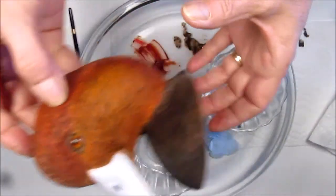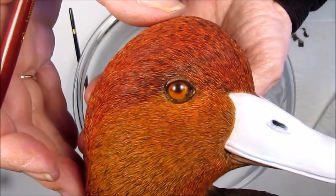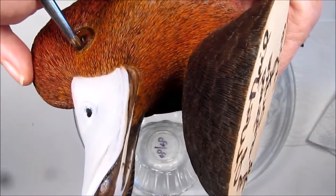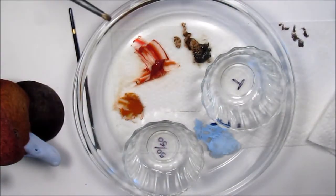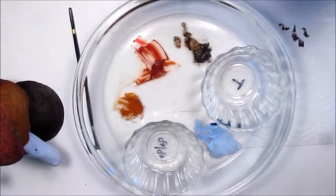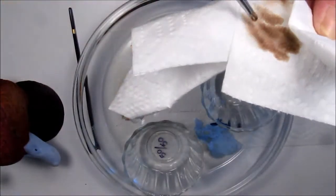Dry. Once it's dried, I can clean off the glass eye again. The oil paint is not going to do any harm to this glass eye. Wipe the paint off my brush, dip it in the turpentine, and wipe the paint from the brush onto my paper towel until it's clean.